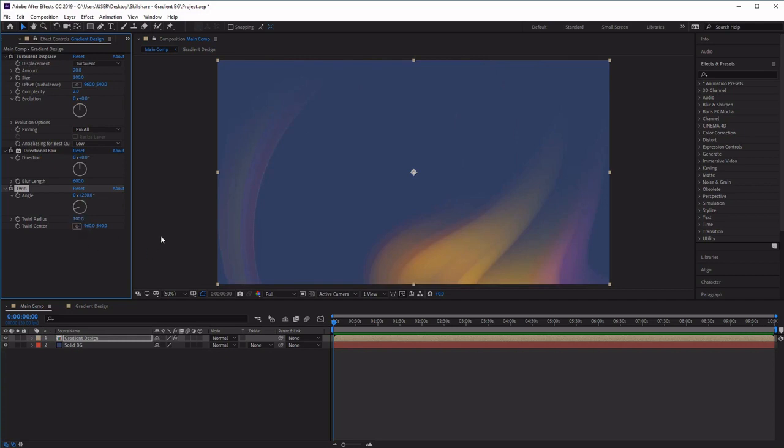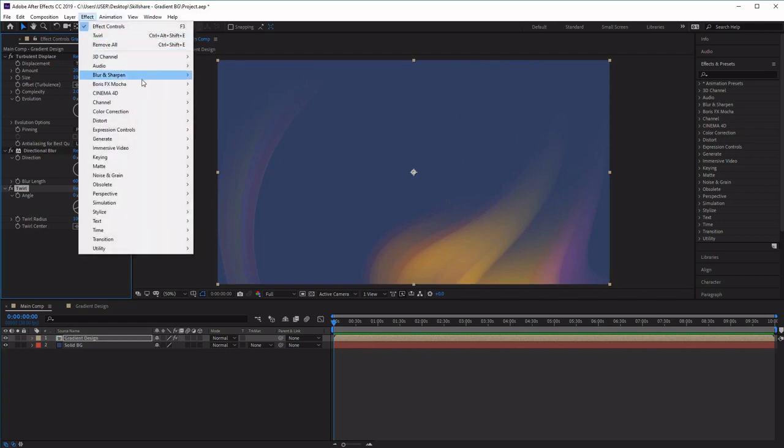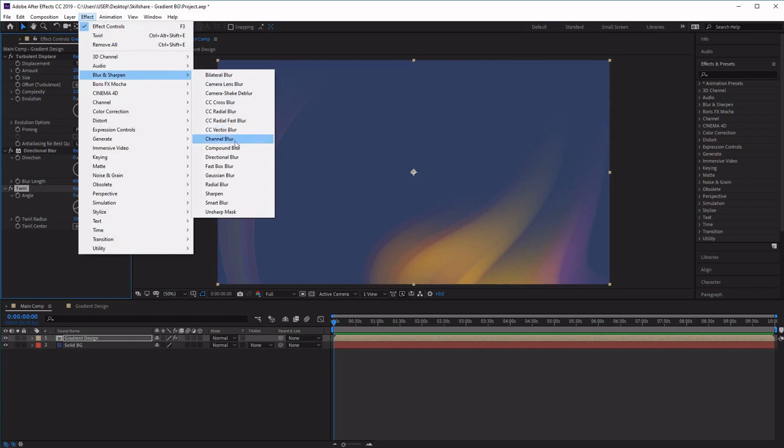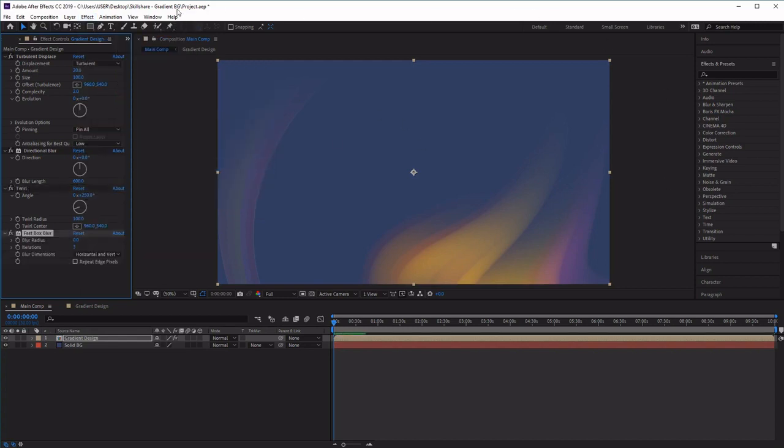And then finally we'll add a little bit more blur to the gradient by going to Effect, going to Blur, and now we want to go ahead and find Fast Box Blur, or Fast Blur, depending on what version of After Effects you're using. And then what we have to do from here is set the blurriness to a number that you want, say about 20, just to make it a little bit blurrier. So you can increase or decrease the amount of blur that you want depending on what sort of look you want your animation to have.